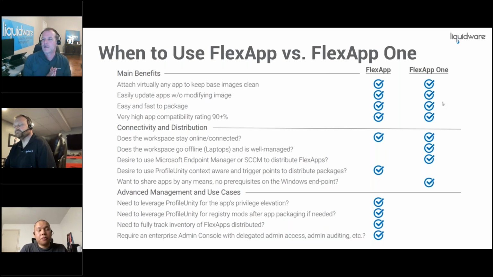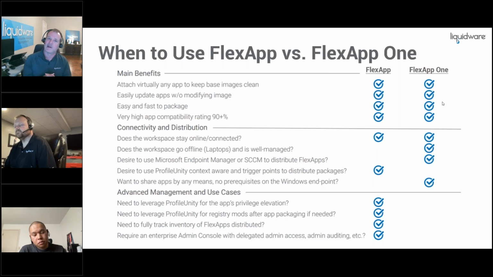Then it becomes more of a matter of whether you want to deploy it by any means necessary, including Intune, Avanti DSM, or any way you want to push it out: a file share, a cloud share, your own store in the cloud, or something like that you've arranged as HTML, download these files and these are your apps. That's FlexApp One. And that's the main difference. I could go through these line by line, but the primary difference is if you want to deploy by any means necessary, it's FlexApp One.